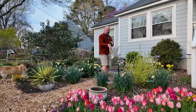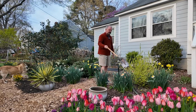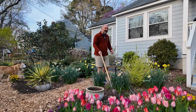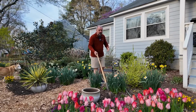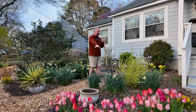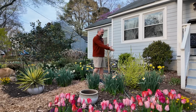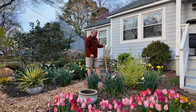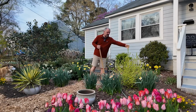We are going to put some sort of tree form thing here, something that's tall and narrow in some way. We might transplant the tree form azalea from the back garden, Encore Azalea, to here. That's a possibility, or don't know yet. But that should kind of finish off this spot with the other annuals and perennials we have. And then this deutzia is just a star here in the garden. That variegation looks great all season. Doesn't need to flower, but it is about to flower.